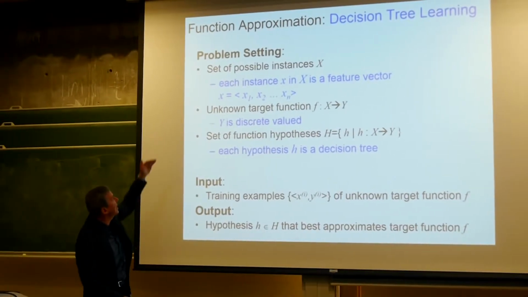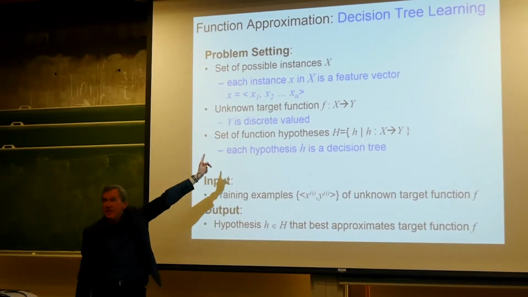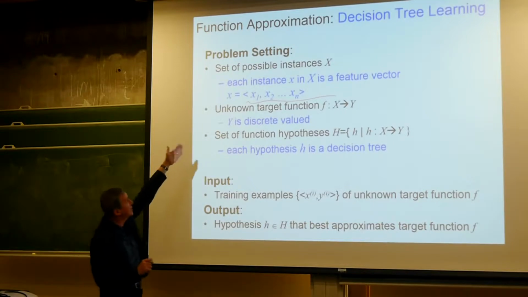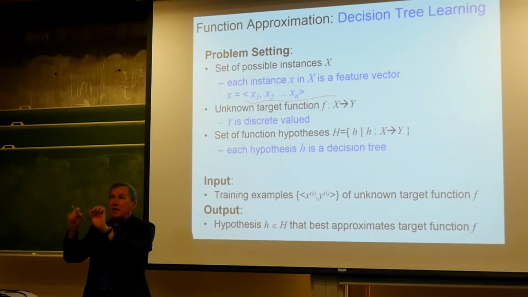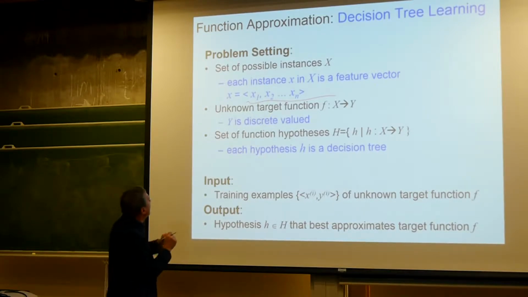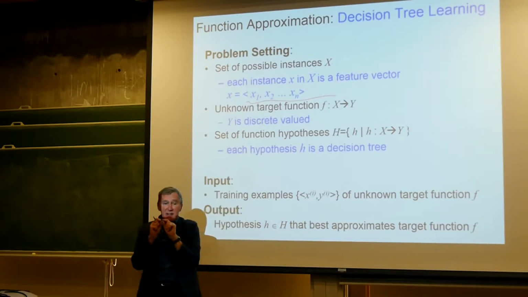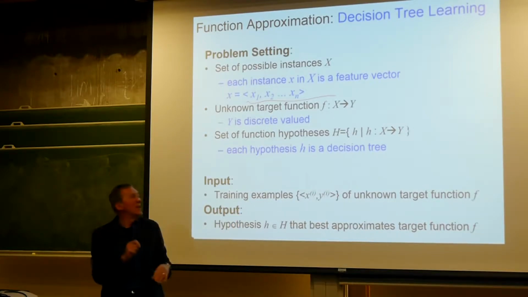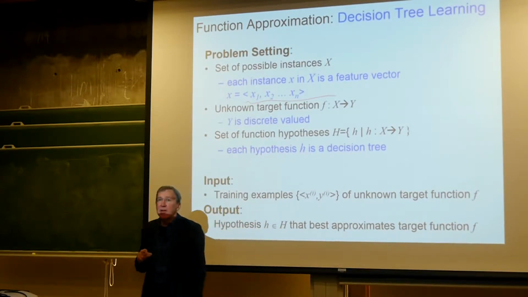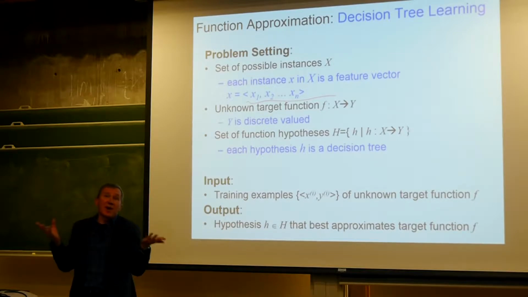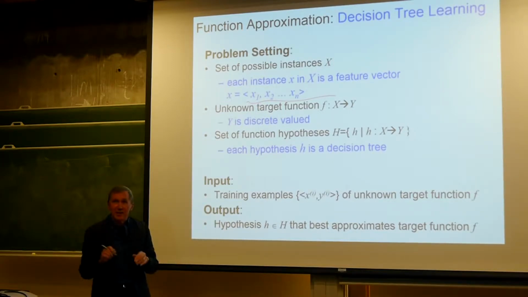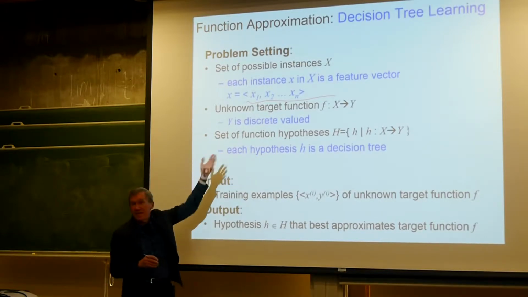So in the case of decision tree learning, we can easily instantiate this. Decision trees are defined over inputs that are feature vectors of different features that have discrete values. So we talked about humidity could be low or normal or high and so forth. Y has to be discrete valued too. That is, we can predict yes or no, the person plays tennis, or maybe no, yes but they don't play very well, and yes, they play very well. It could be more than two values. But for decision trees, we don't usually use them for continuous values for y. Although there are extensions to the decision tree learning algorithm that can handle continuous, we're not here going to cover those. And then, of course, each hypothesis is just a decision tree.